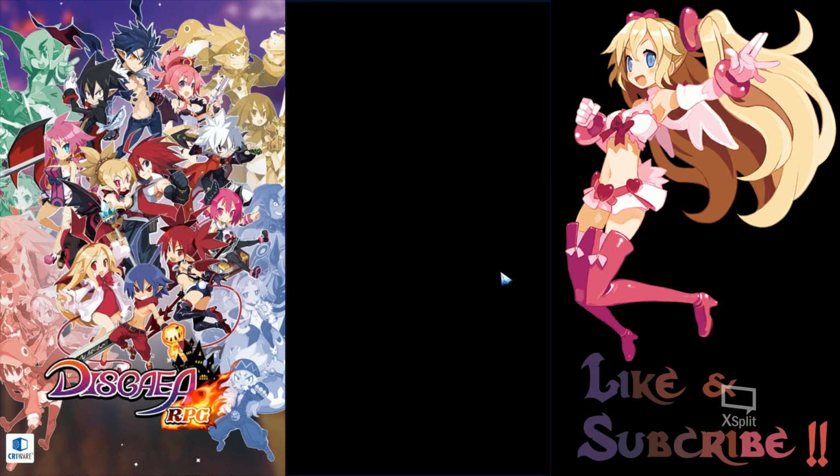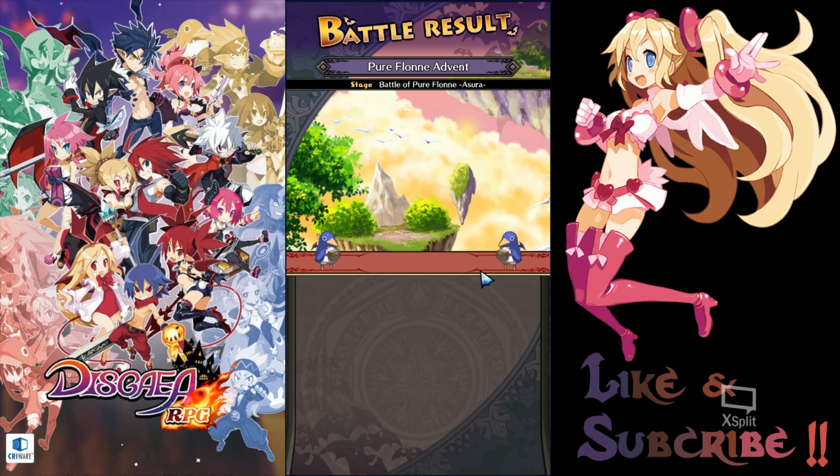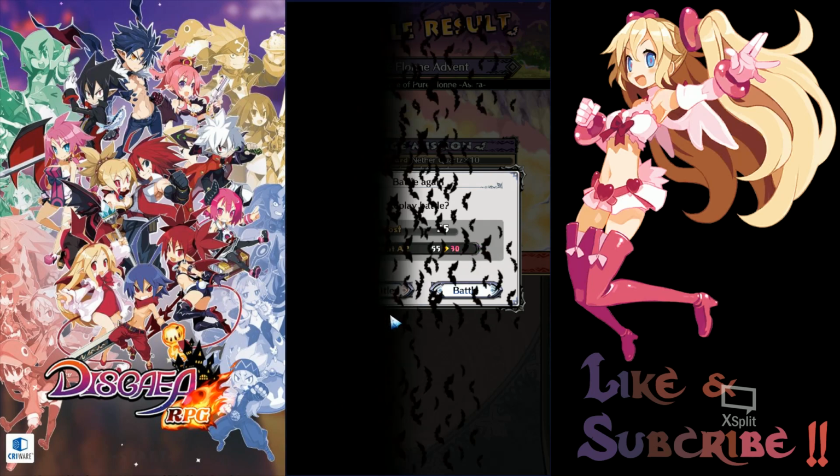Okay, so hopefully these 2 run throughs are enough to give you an opening, to give you an exposure on what is going to happen in this event. Now let's talk about our character choices.